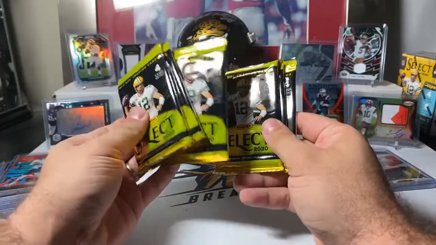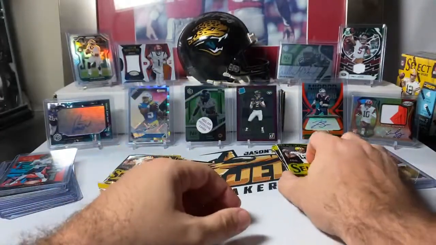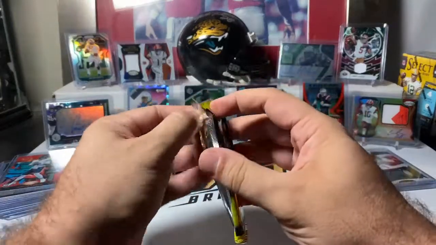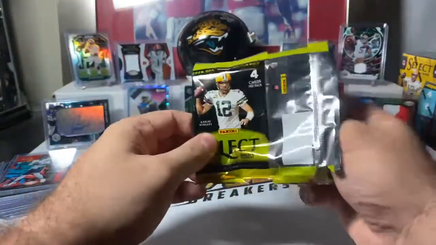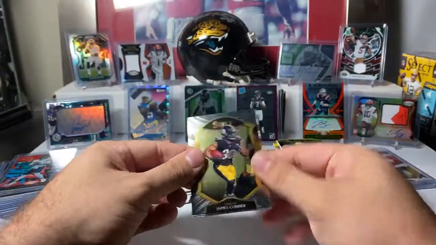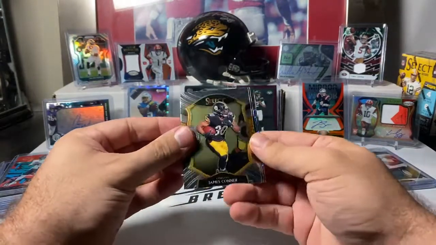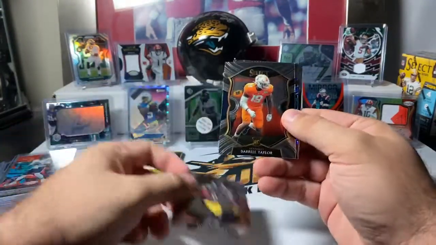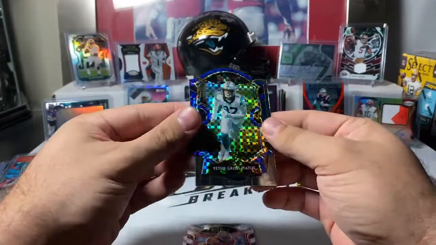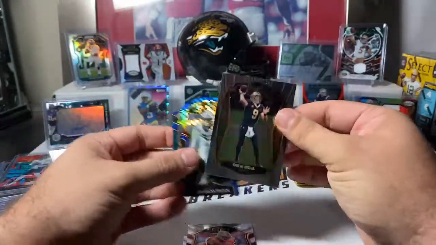All right, 1, 2, 3. And 1, 2, 3. All right, so first up, Steve. Good luck, man. Jelly, I can only imagine what you're teaching those kids, man. God help him. Just kidding, man. James Conner. We were both taught by the best. Daryl Taylor. Yetur Gross-Mattis on the blue. That's a die cut Concourse blue checker. And then Drew Brees base.